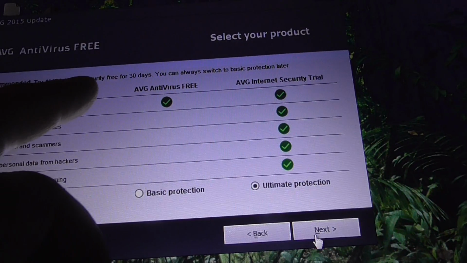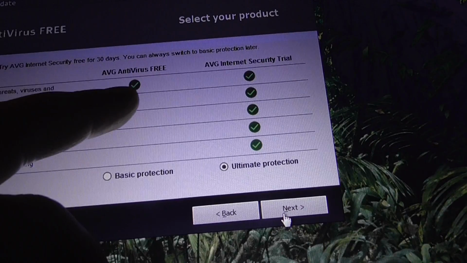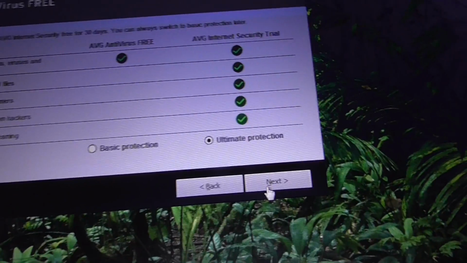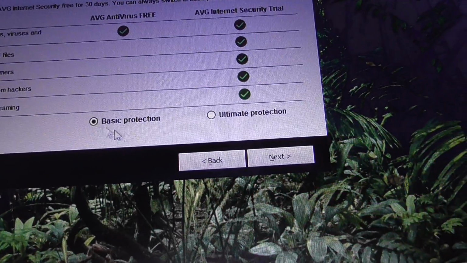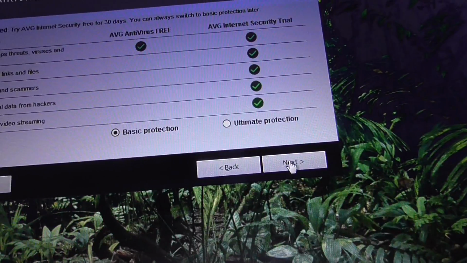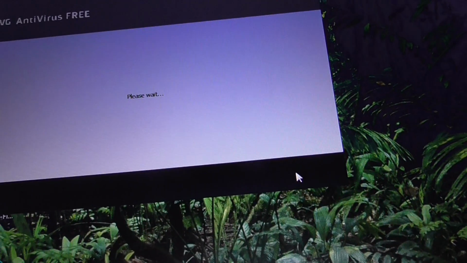Try AVG Internet Security for 30 days. I don't want to. I just want AVG free, which I've already got. So this hadn't better be a waste of my time, or I will be very pissed off with AVG. So let's just see what happens.